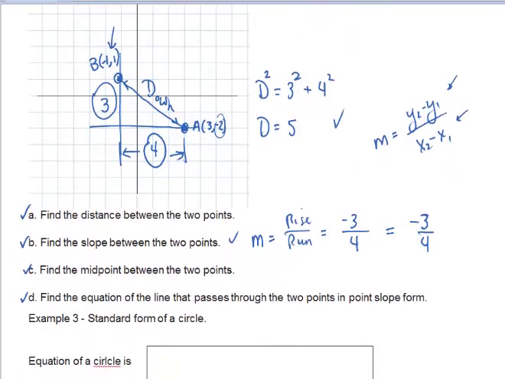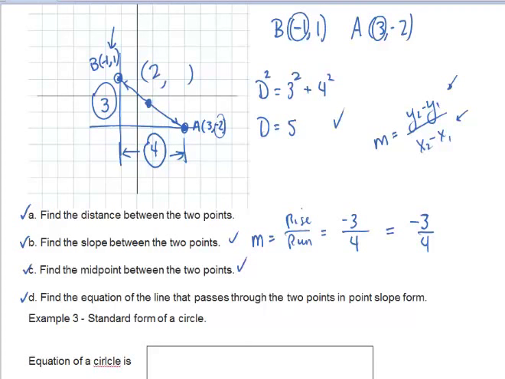To find the midpoint, which is the next part, all you need to do is average the coordinates. So remember, we want to find about where the average of these coordinates are. So it's just an averaging process. So the average between, because remember the B coordinate is -1, 1, and the A coordinate is 3, -2. What's the average between -1 and 3? That's equal to 2. What's the average between, for the y coordinate, 1 and -2?